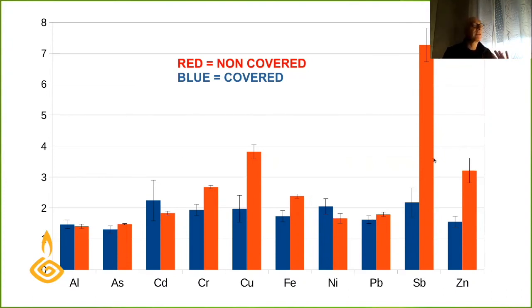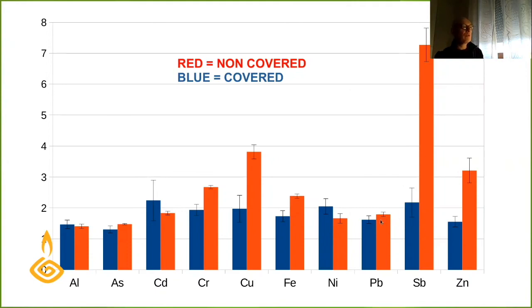Lichens, I forgot to tell that lichens in this case were placed along busy roads, and the measured pollution was from cars. Of course, antimony now is the best tracer of car pollution because of the abrasion of antimony particles from the brakes. So a close association between antimony, copper, chromium, and iron, and zinc from the abrasion of wheels, is a clear indication of traffic pollution. And you see that everything is higher, of course, in the lichens that were not covered.